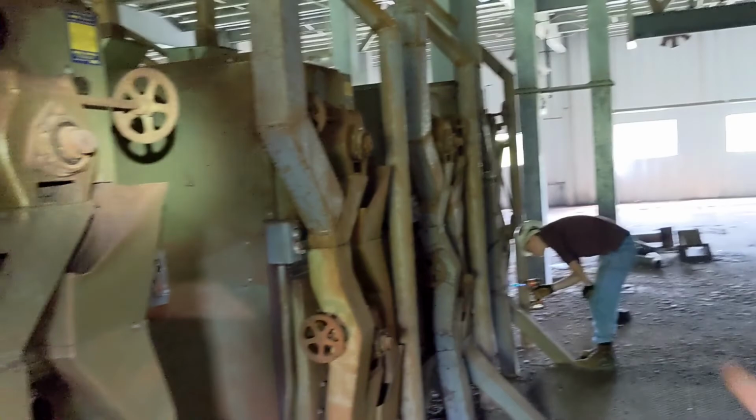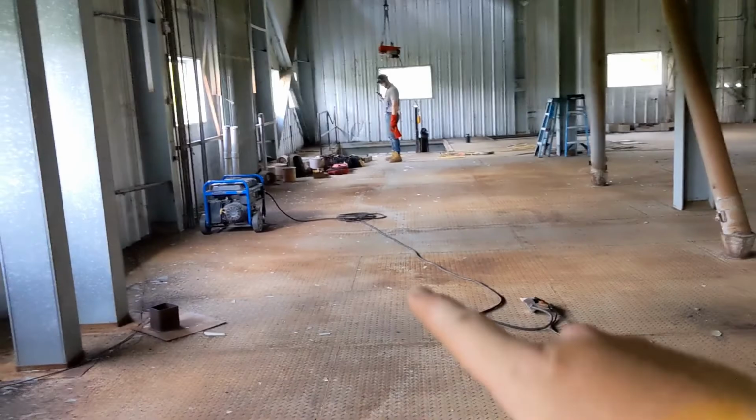His brother Judah is removing the downspouting so we can remove these first four. I'm going to go ahead and set up a time lapse because who wants to hear that thing talk all day?